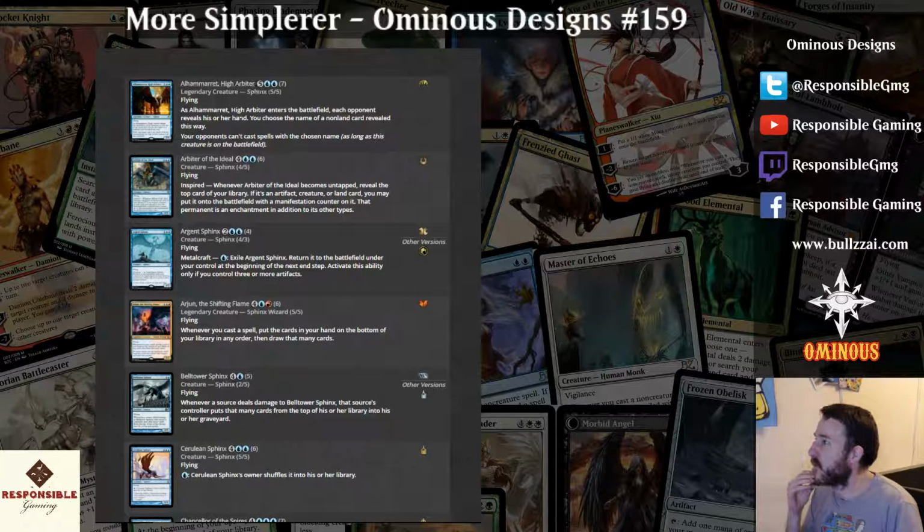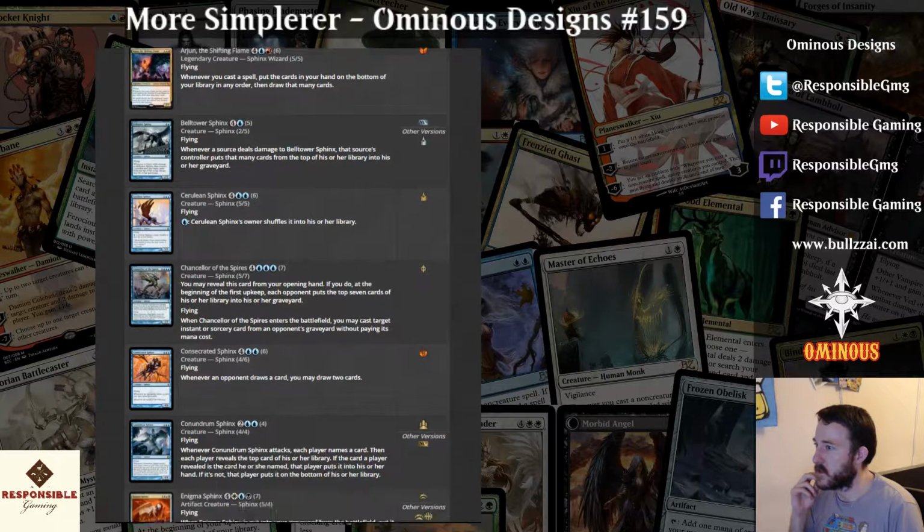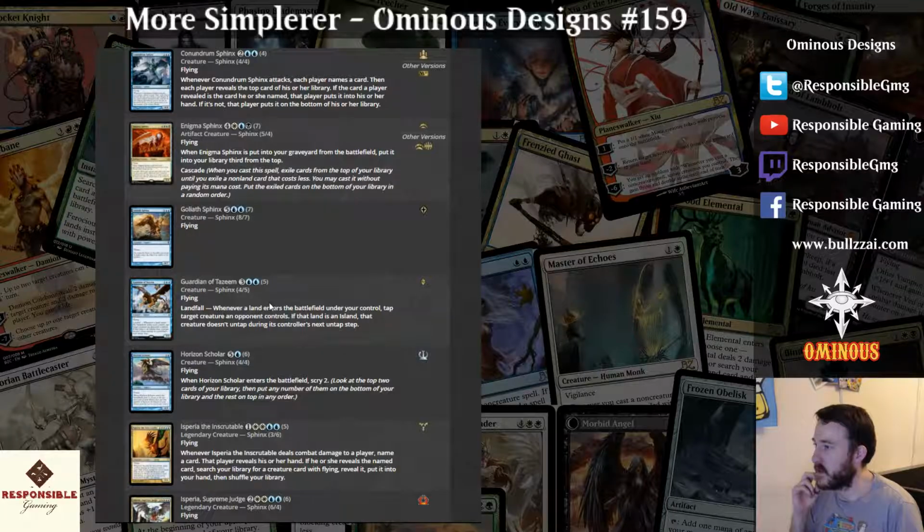Amaret is a 5/5 flyer for 7. Can cast spells at the chosen name. Argent Sphinx, it's not recent. Let's look at a recent card if we can. The Guardian of Tzim is a 4/5 flyer for 5 with landfall, tap, and if it's an island, doesn't untap.